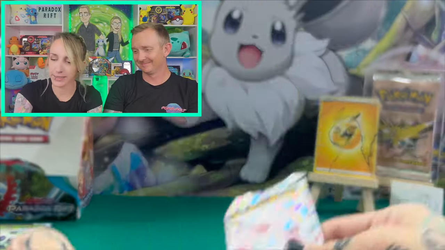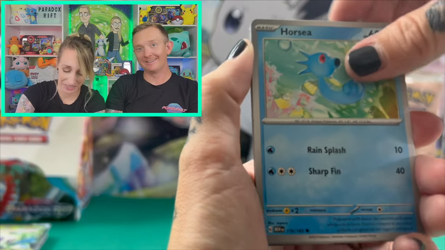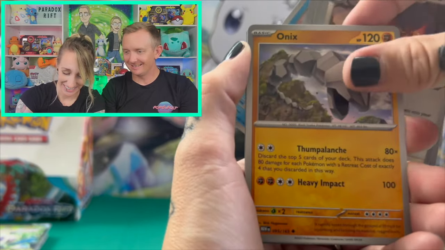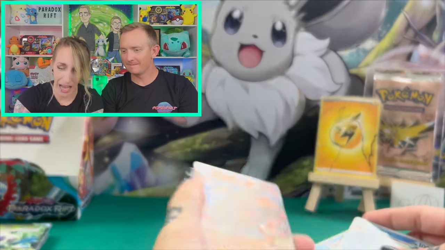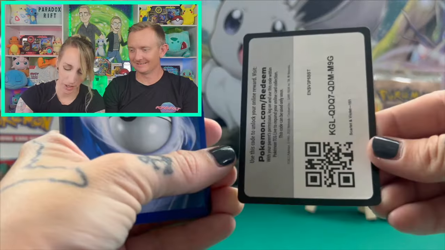Let's get it today, guys. Come on, Donnie. Let's get it today, guys. Today's gonna be the day, right? It's the one. Today's the day? I think it's today. You got this. Nope, not a God pack. Damn. Ninetales, though. Yeah, we got like 50 of those. Come on.